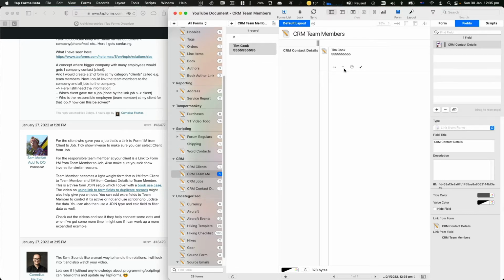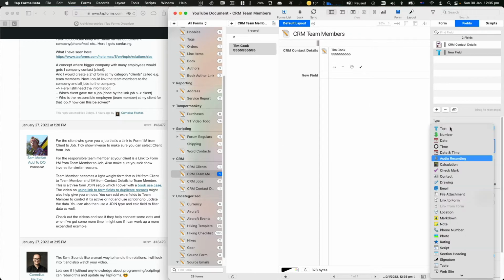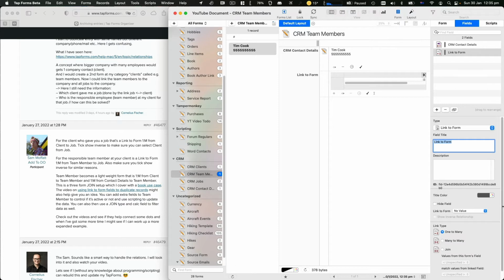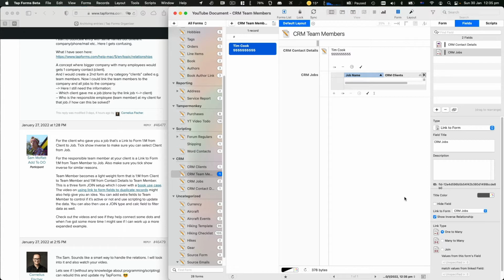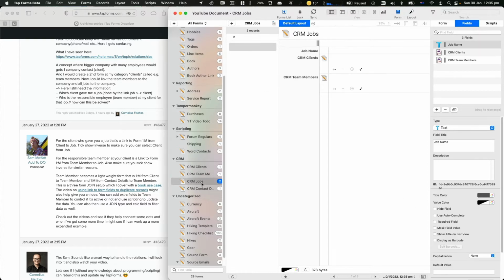And then last but not least, we need to link from jobs to team member. So that one's going to be a link to form, one to many from team member to job. So team member to job, one to many, show inverse relationship. Now we could do this really interestingly.